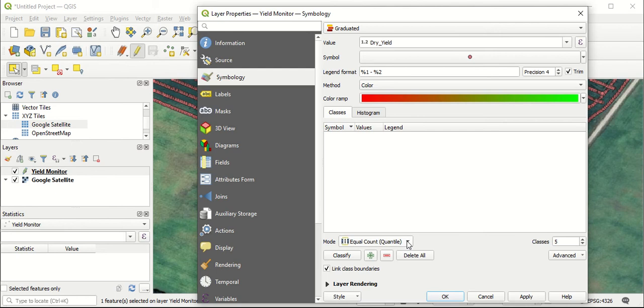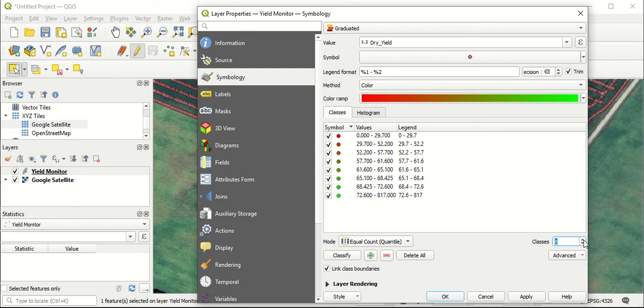Now we can also change how we make the breaks in those color changes. There's a number of different options. I'm going to leave it on equal counts for now. I find it gives good color separation. The one thing I don't like about it though is that it doesn't show extreme values because they're just grouped in either the smallest or the largest division. But for this purpose, I'll leave it as is. You can change classes to give you a bit more granularity when you look across the field. It gives you 5 to start with. Just for this example, I'll go up to 10 for some more options and differences in color.